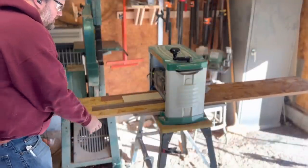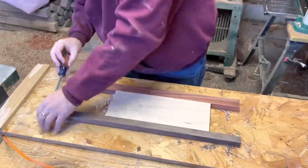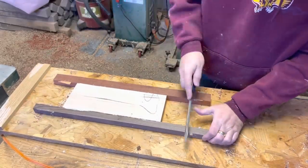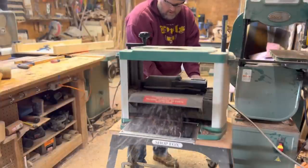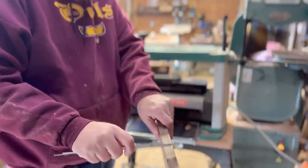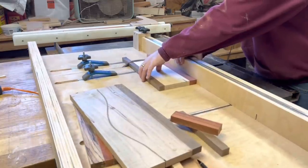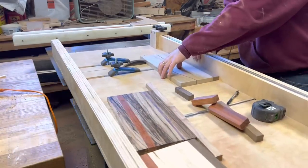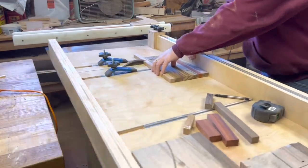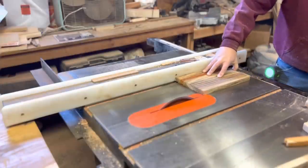I'll give this a couple passes through the planer until this side is completely flat, then break it loose from the planer sled with a screwdriver, flip it over and clean off any remaining glue, and run the other side through the planer to get it parallel on both sides. Using my caliper I'll make sure I've got it to the right thickness, then cut it down to size using the crosscut sled on my table saw. Now with all the boards crosscut to length, I'll rip the runner off the zebra wood board and clean off the glue off the other side.